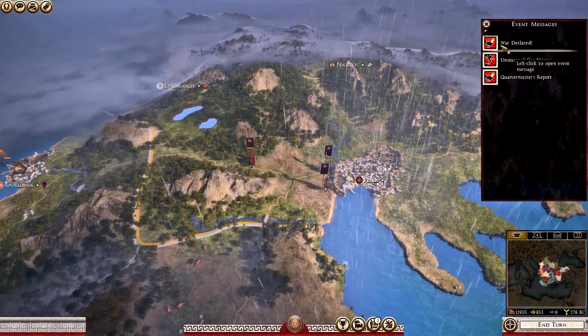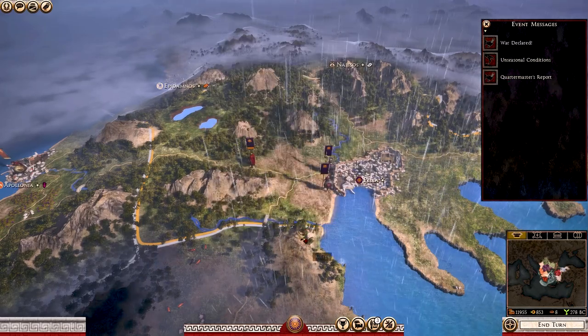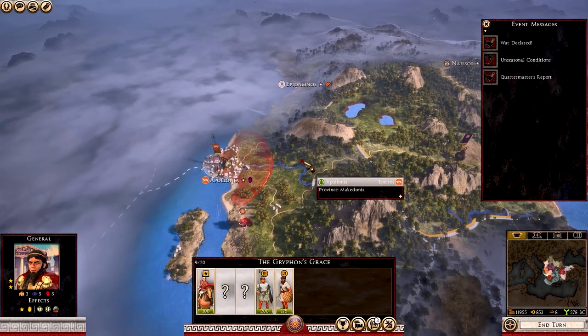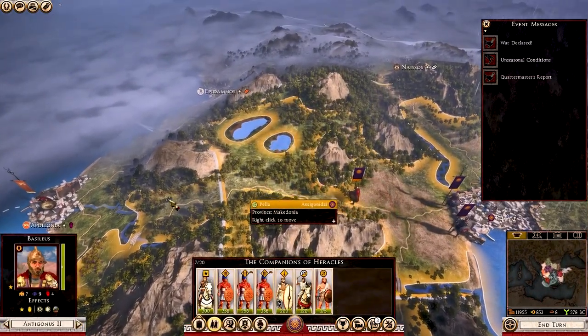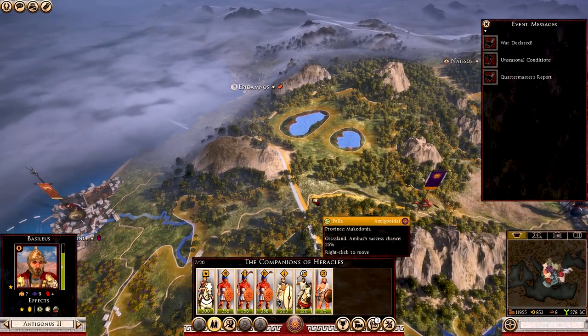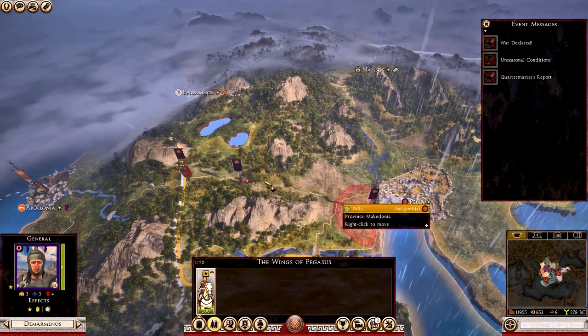Okay, what a surprise. No one declared war on us. That's really, really unlikely, but it happened. So we cannot reach Apollonia in this turn. We will stop here and recruit some more units.